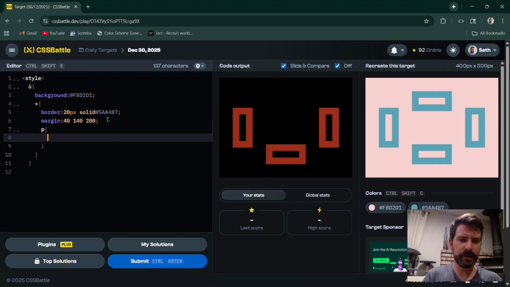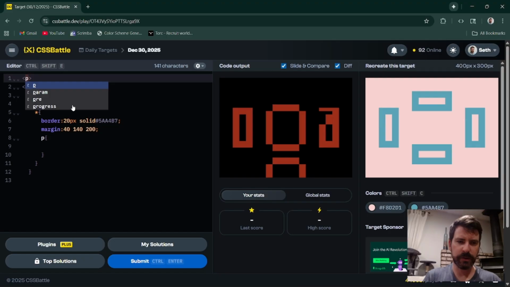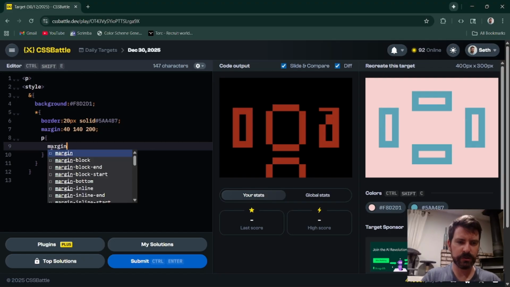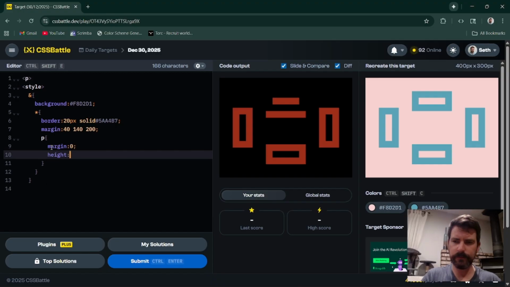Now, if we add in a paragraph tag, I want it to be the same size and shape. The same arrangement, but I wonder if I can... No, that won't work because I'd have to be rotating around the center point, not where it's at. But maybe I can maneuver it. Let's put it in there. Let's give a paragraph tag. Let's go margin 0. Height is going to be like 20.